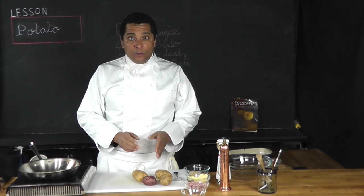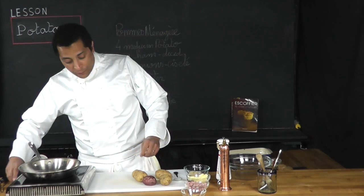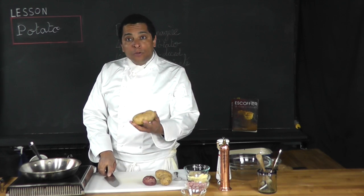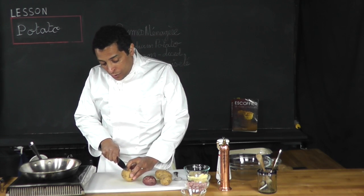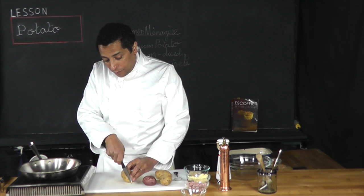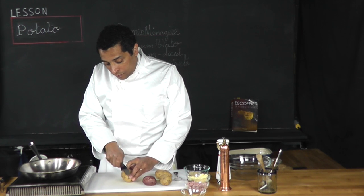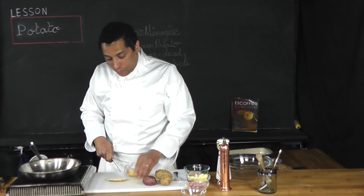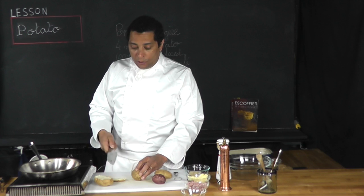What needs to be done with those potatoes is I'm going to scoop the flesh out of it, but I want to be able to use them after. So delicately I'm going to cut the top off with my knife. I'm going to repeat that on all potatoes.